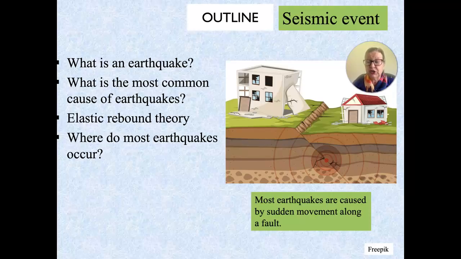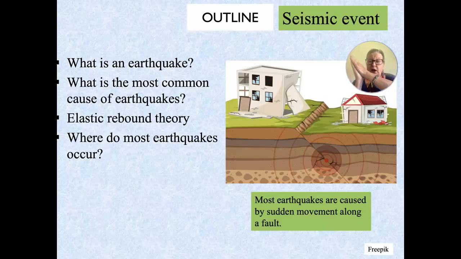So here's a little picture showing a fault, and hopefully you can tell what kind of fault this is now that we've had some practice. Maybe pause the video and see if you can come up with what type of fault this is. So if you said normal dip-slip fault, you were correct. This is a dip-slip fault because it's dipping, and it's normal because the hanging wall on the right is going down relative to the footwall, which in this case is on the left. And we can tell that by looking at the offset rock layers.